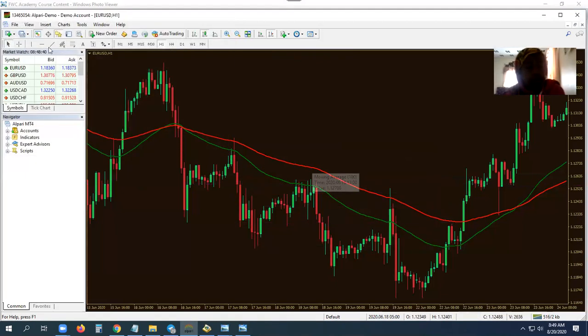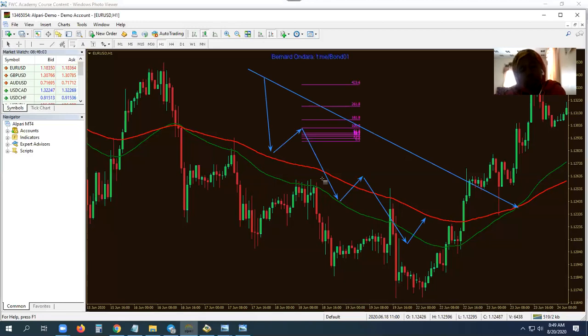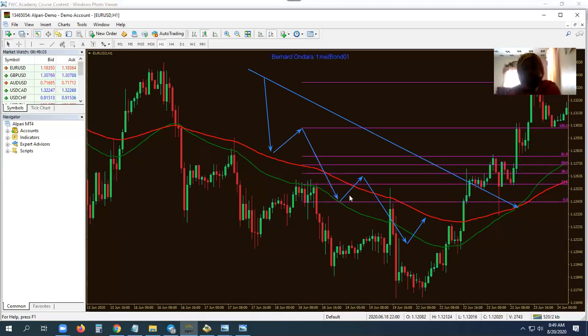All you need to know is when the market is changing direction, you just need to follow it. In a downtrend, when market is going down, going back up slightly, going down further, going up slightly, going further down, all you need to do is draw your Fibonacci from this level up to the other level down. So you're waiting for the market to go back up. Remember, in a downtrend, you want to sell. So you wait for market to go up to important levels like 61, 50, 38. Then you look for a sell signal like a candlestick pattern, and then you sell.